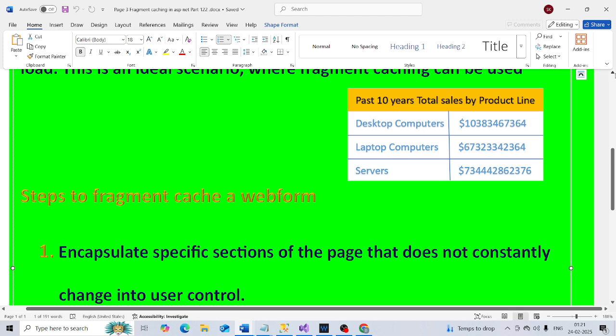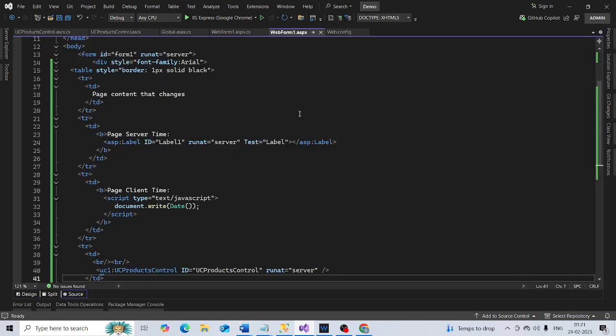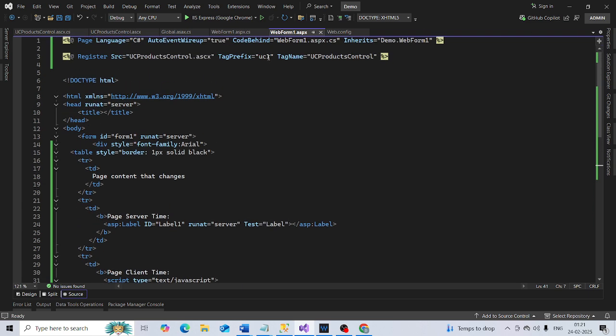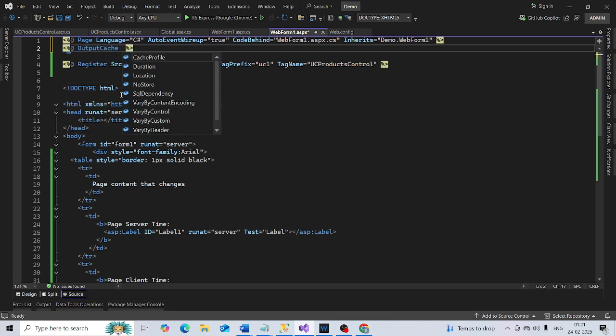When I use this output cache directive on the web form and try to select shared, look at that.